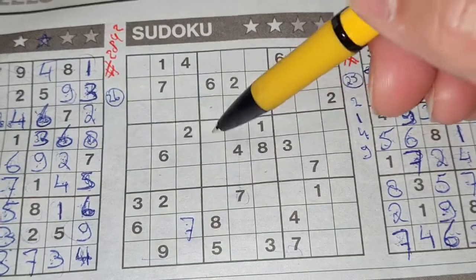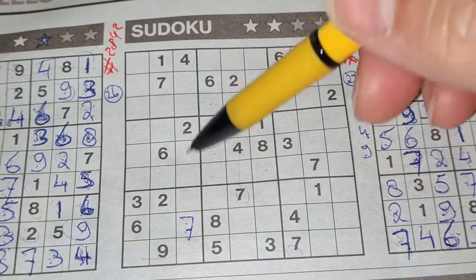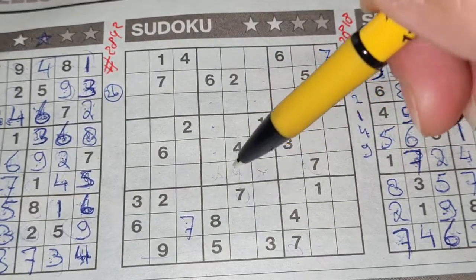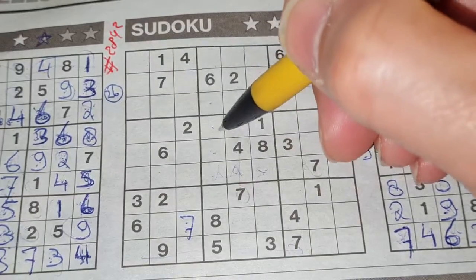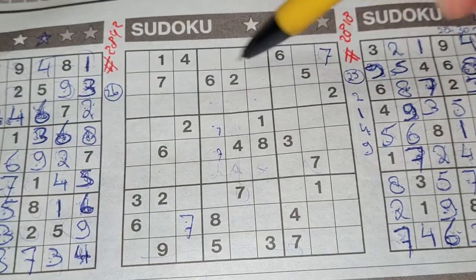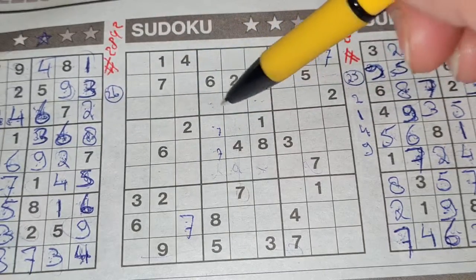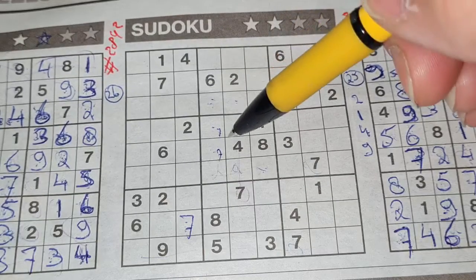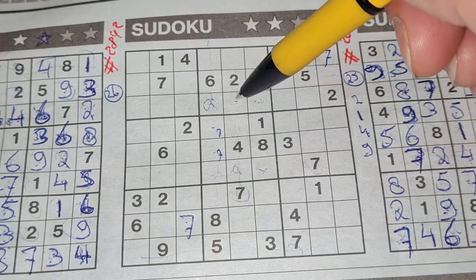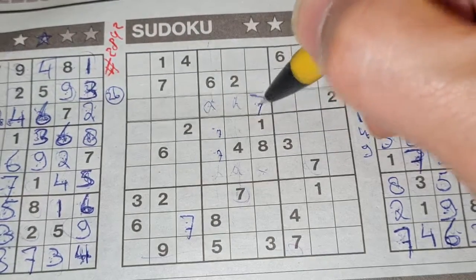Then, in this big square, 1, 2, 3, 4, 5, 6 missing numbers in this big square. One of the missing numbers is 7. We see here 7. No 7 in these 3 boxes. Here 7. No 7 in those 2 boxes. So the 7 could be here, could be there. So we have a 7 in the first row, 7 in the second row. So in the third row, the only 3 places for the 7 should be here, or there. We see here a 7 in one of those 2 boxes in this column, so no 7 there. Here also a 7, so no 7 in the middle column, so no 7 there. The only place for the 7 should be there.